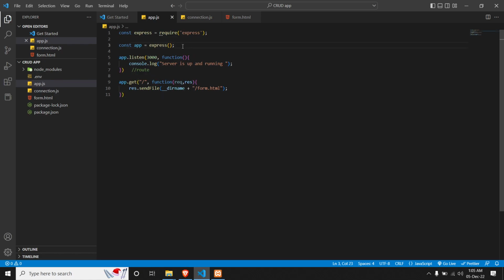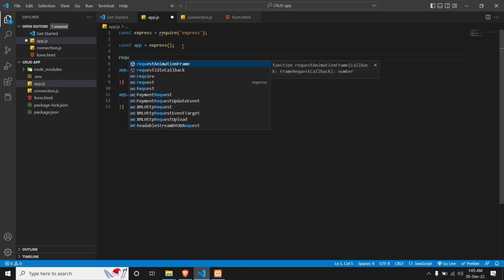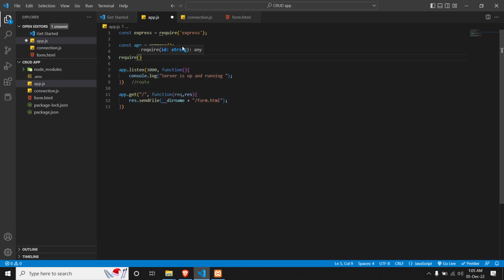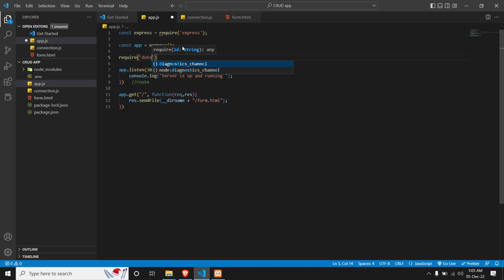And right below where we have created our application, we will establish the connection. So here we will link our app.js with our environment variable that we have created. So we will do require again .env .config.